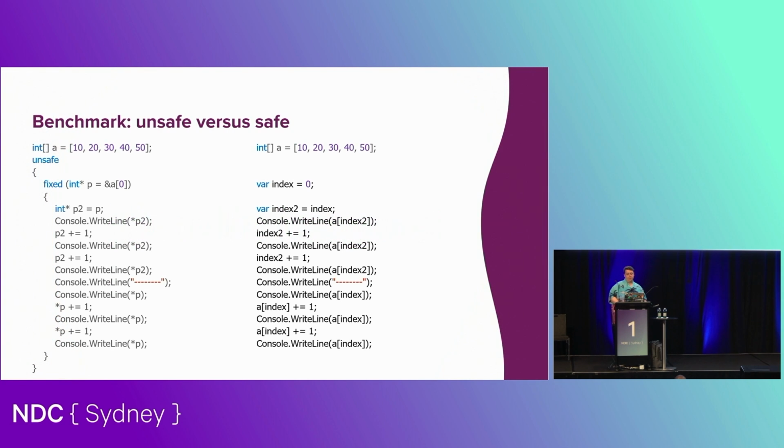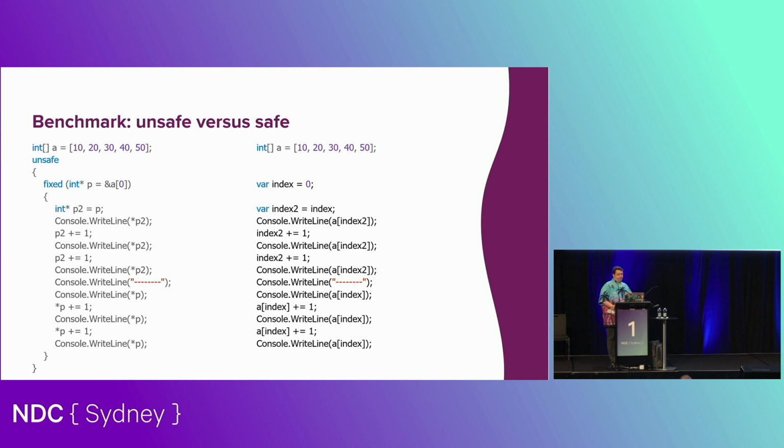Just to use the pointers, but to make my point more clear, pun intended, let's compare that same unsafe code as before with the safe version next to it. This is what we would write every day. We just create an index, which is an int in this case, automatically inferred. And we can create an index2, which is a copy of the index, directly go into the array using that index, increasing the index, and so on. It's exactly the same thing. Why make it hard on ourselves?